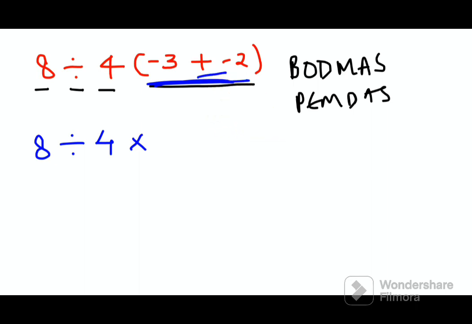Please understand, plus minus is now considered as just minus. So minus 3 minus 2 gets you minus 5. Since the two signs are negative you are going to add, but the sign will be of the greater number. So your 3 is greater, so we'll take a negative sign for 5 as well.